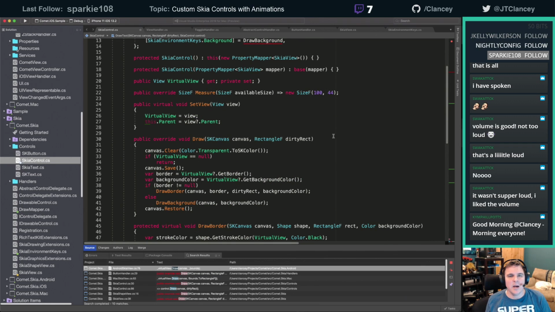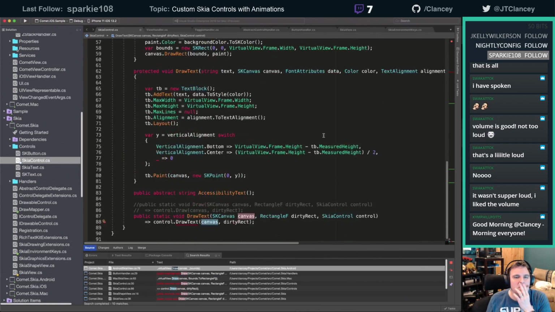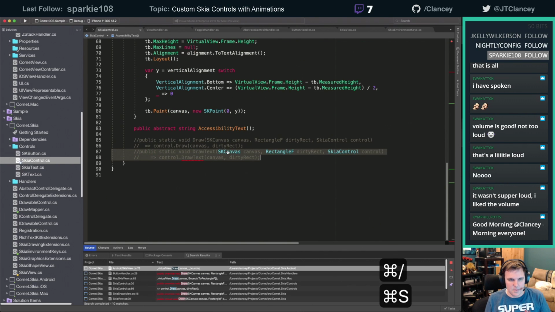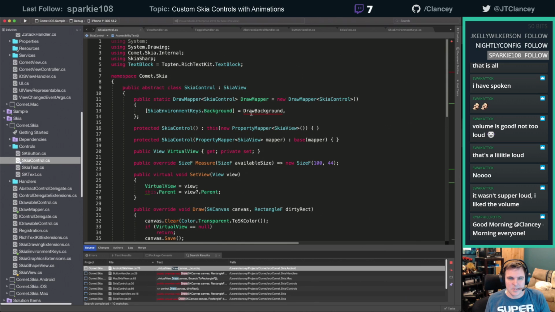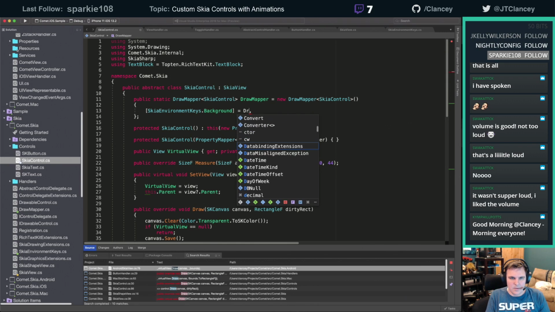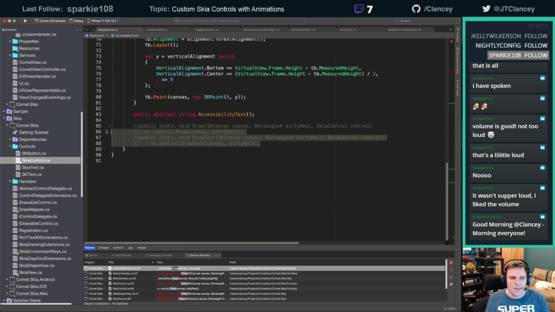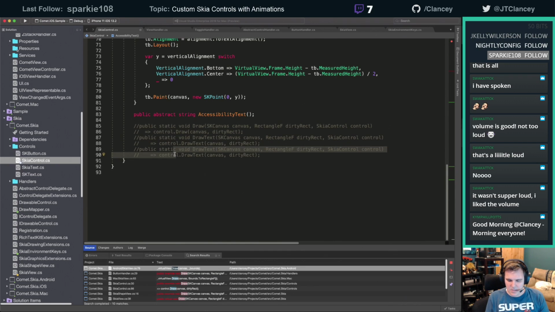Let's look at, and actually, let's not do text yet either. Text is going to be per control because that's going to be slightly different. The text is going to go on a button or it's going to go on the text stuff because they do things slightly differently. So draw background.